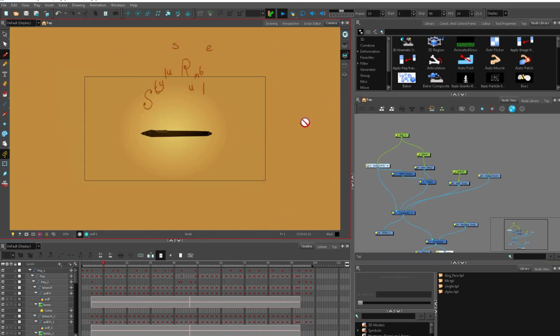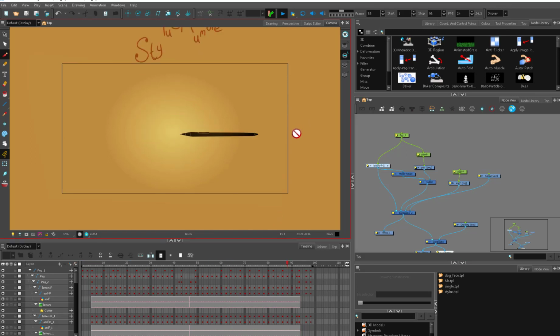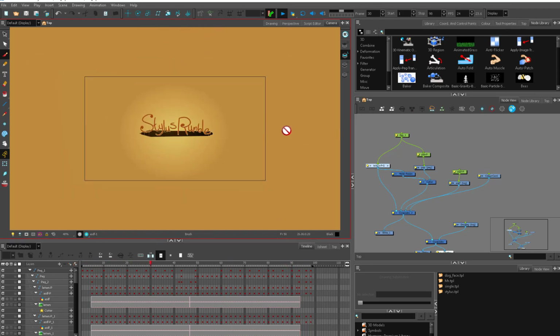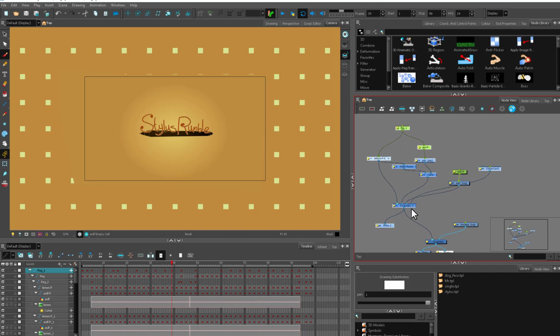This is my Stylus Rumble letterfall. And you can see, don't bother with fancy exposure or something. Just throw everything outside the frame. It's gone now. That's fine. So I want to do a little bit of motion graphics for the quick tips. I'm just going to have quick tips slide in underneath here. And I'm going to show you guys how to deal with text a little bit.